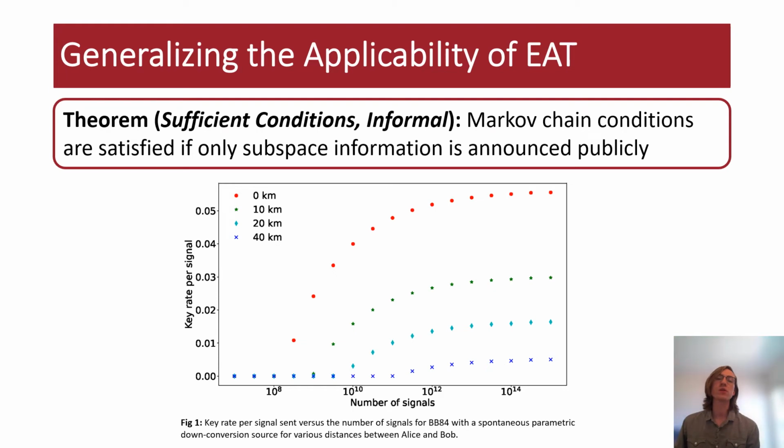And so you can see what's going on is we've plotted it for a couple of distances, and what's happening is as the distance goes up, the key rate goes down, and so it's not as loss tolerant as perhaps we want, but we know that this is the best the EAT can do in this fashion, given that we have a tight proof method. So that's the first result.